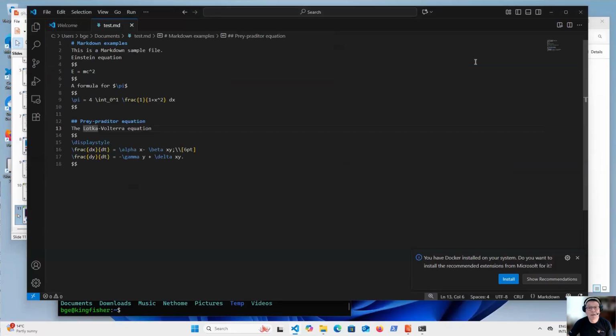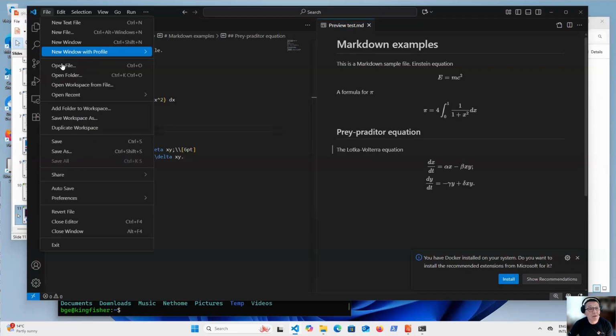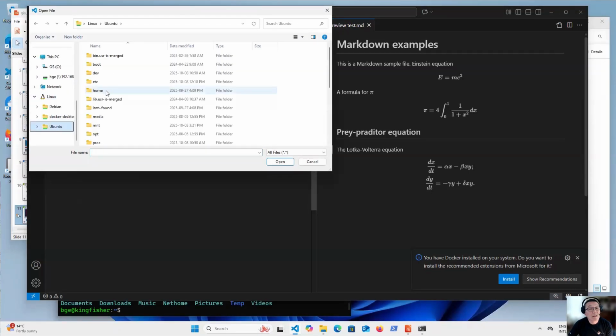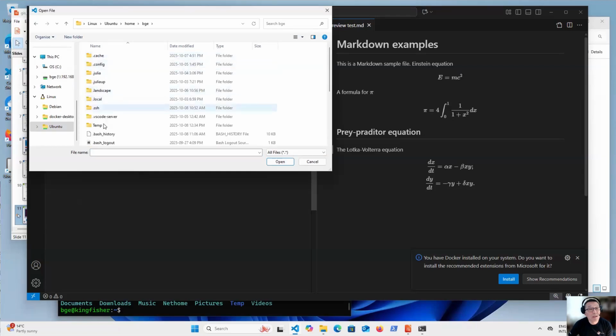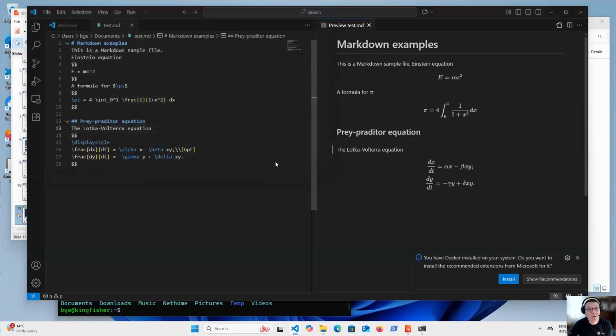This is my little Markdown file on Windows, and I can see the pre-rendered content of the Markdown. Then I try to open a file on Linux. Go to Home, go to my directory, and go to the temp directory I just created. There's the little hello world file, and I click that and open.